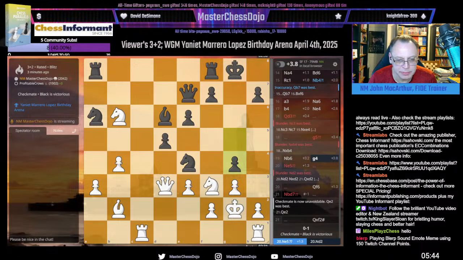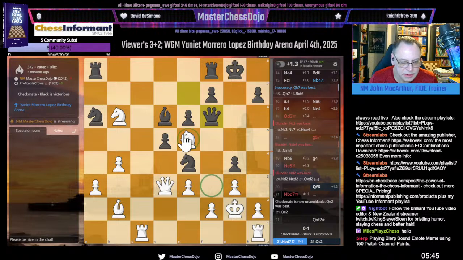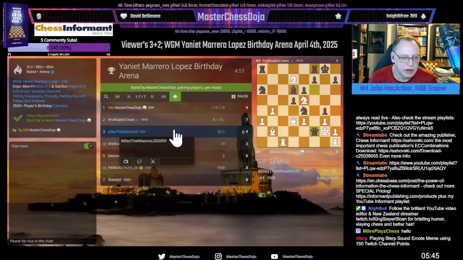Knight e5 was a major lemon. I only had queen e2. I only had queen e2 here. And I get my pizza back, right? Knight d7. So it wasn't so bad. Oh, do I not get it back? I don't get it back. After bishop takes knight d7, queen f3, king f1, queen h1 mate. Got it. Profitable crows.